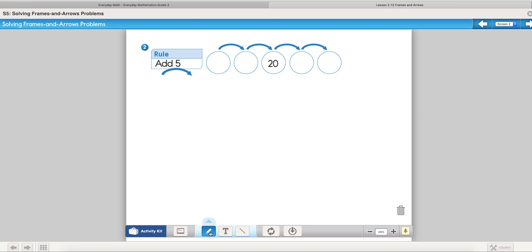Sometimes with our frames and arrows, they don't give us all of the numbers, or they don't give us the number to start with. So we have to figure out, we can still pattern count. We just have to figure out, first of all, what we're pattern counting by. If we look at our rule, it will help us. And then we have to decide, are we going to go forward with that rule, or are we going to go backwards with that rule? Now notice, all of our arrows are still going forward, and that's okay. Our arrows can still go forward.